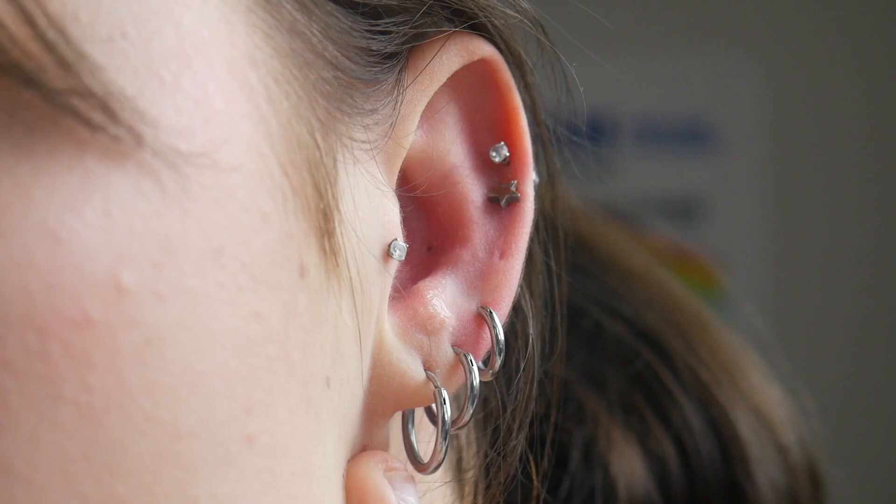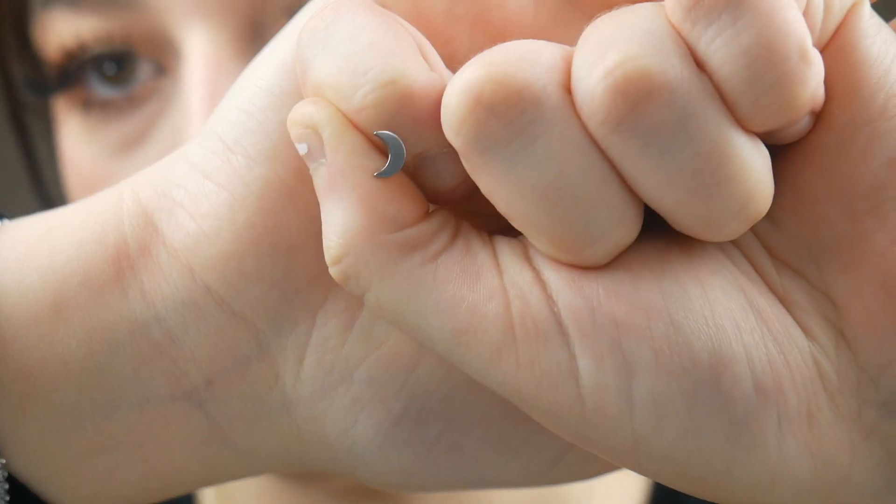I'm just gonna clean it real quick with the Q-tip — she doesn't feel sore or anything, there's like a tiny bit of crust that came off but it feels completely fine. My hands are clean by the way. I did want a hoop originally, but I think I'm going to wait until a year to put a hoop in — hoops are a nightmare. A lot of people go into nose piercings wanting a hoop straight away — don't do it. It will keloid and it will just not be cute. Especially if you get it done with guns, don't do that — it will not heal nicely. I got my nose piercings done in February last year and it was such an easy healing process, and I was so surprised by that.